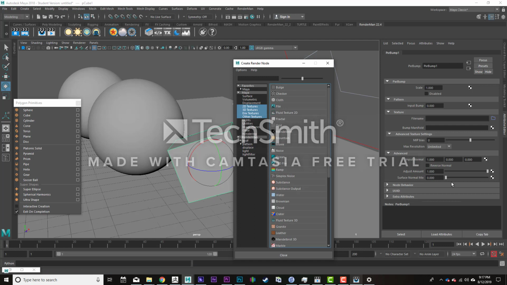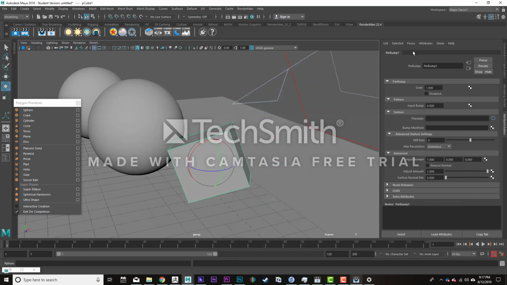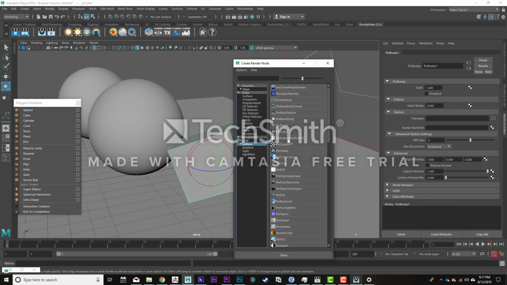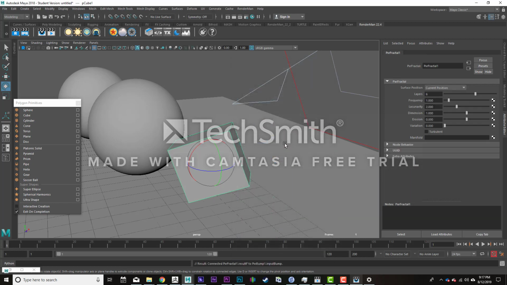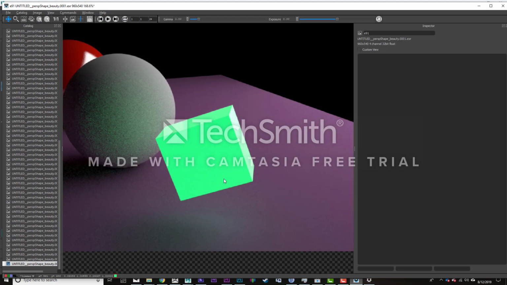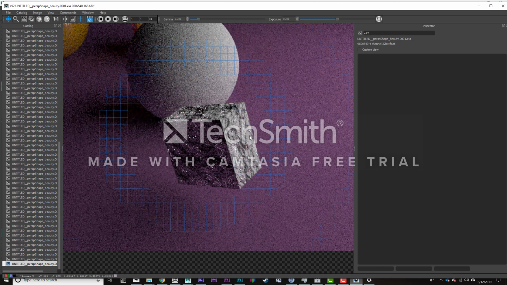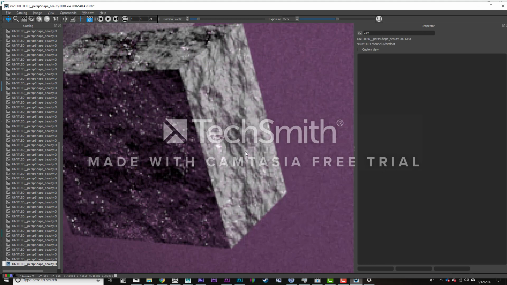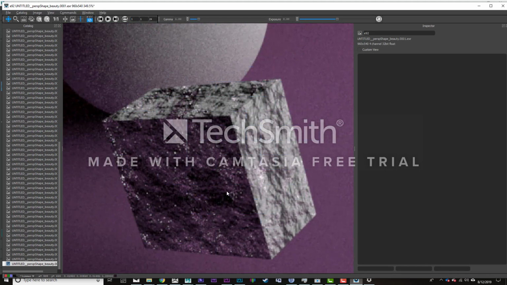And then in there, where were you? Oh yeah, the bump's right here. So I can go in and put in a pattern, or I could put in a texture. So if I have a picture of some sort that I want to use as a bump, I can do that, or I can use a pattern that's just procedurally made. So I'm going to click on here to create a pattern, and let's do a fractal, and just see what it looks like. So there we go. So now we got this rough, rocky looking box.